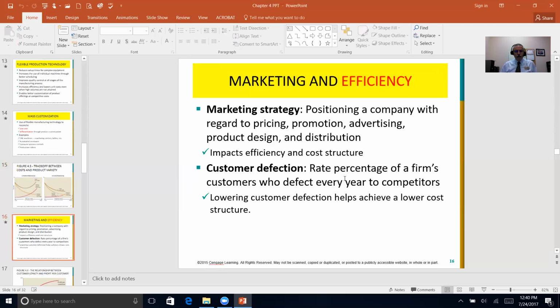Well, we know that if we are producing poor quality products and they're not doing what we said they would do, or if the customer does not see the value from that, then it certainly has an adverse impact on our profitability. As a result, we have this thing called customer defection or churn rates. That's when a customer is looking at their switching cost and making a conscious decision, either through rationalization or pure emotion, that what I am paying for this product is no longer being viewed as value added for me. It's no longer meeting my need. Therefore, I am willing to change and go to a competitor.